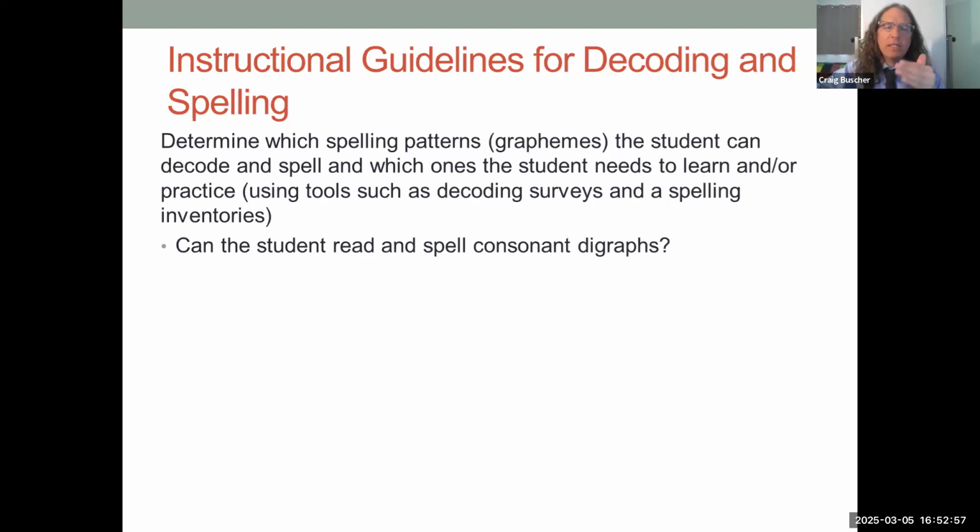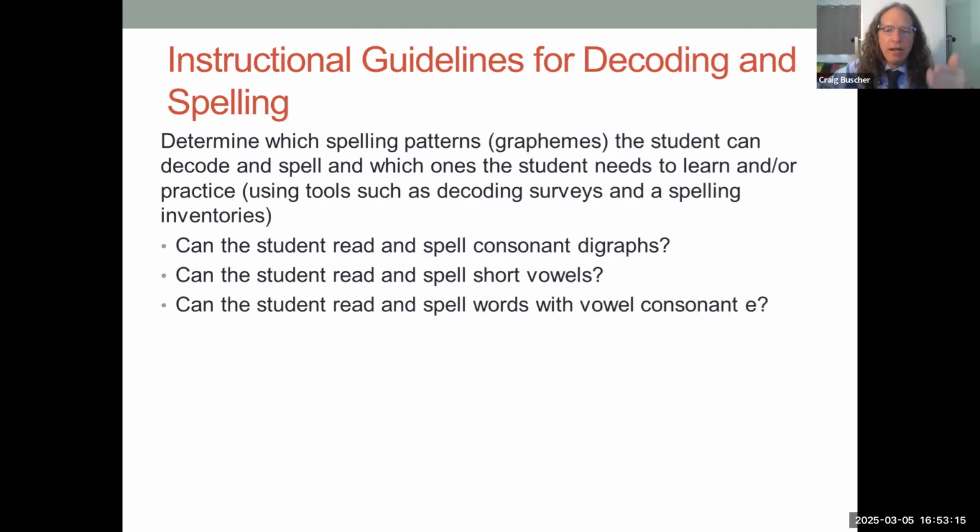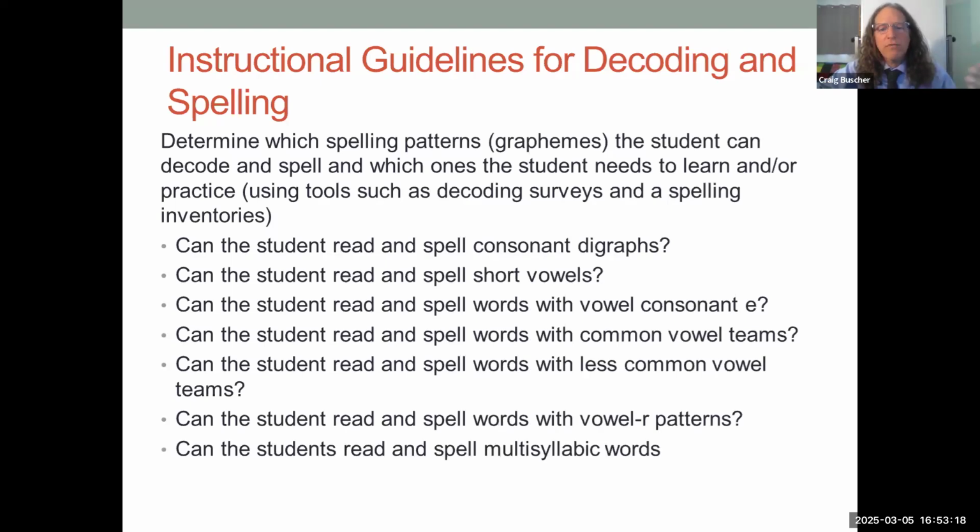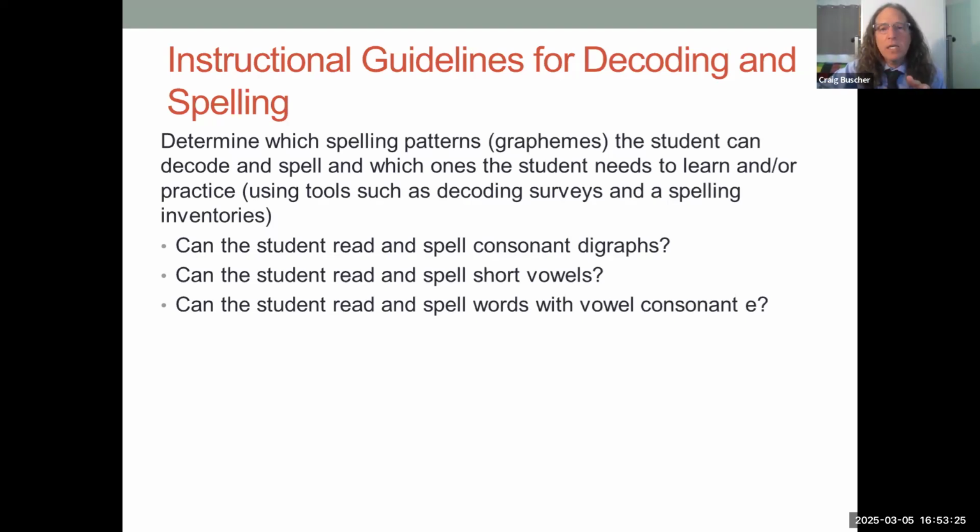Right? So at the base level, you have to be able to look at a word, know what the patterns are, and know the sounds that those patterns represent. So we want to know what patterns you know and what patterns you don't know. So do you know digraphs? And if not, I need to teach them. Do you know how to read and spell words with short vowels? If the answer is no, then I need to teach you that. And then we want to progress through all these different patterns. Can you read pale, that was brought up earlier, a word following this vowel-consonant-E pattern? If you can't read pale, then I need to spend some time teaching you the vowel-consonant-E pattern.